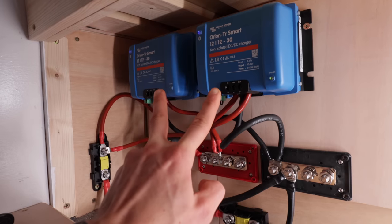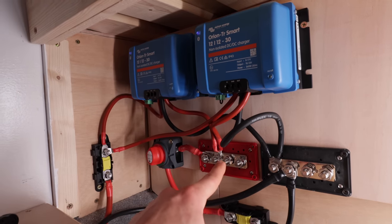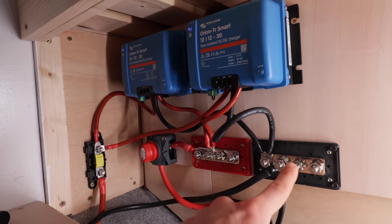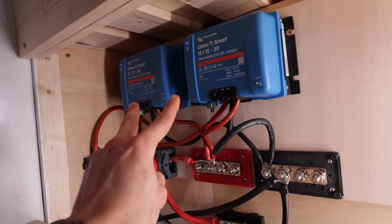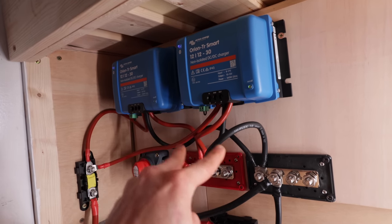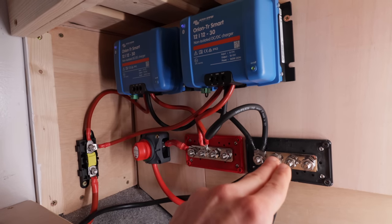The power then needs to go somewhere from there, so it comes out of the positives and into this bus bar. This is a positive bus bar. This is a negative bus bar. On these charge controllers, there's also two wires, the black ones. They come out and they're your negatives. They go to the negative bus bar, so you can receive an earth from the van chassis.